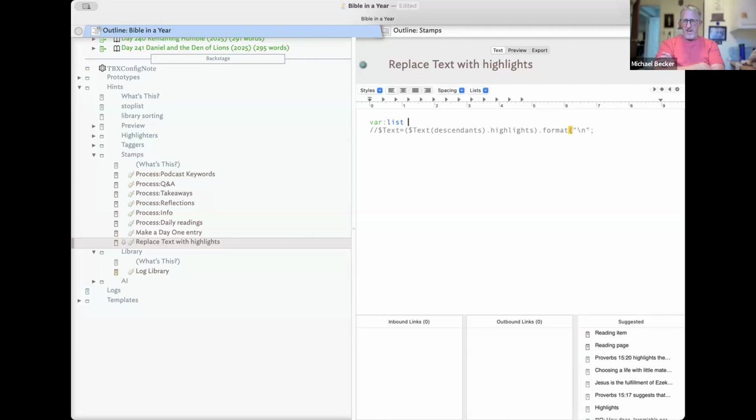Keep the list and type V list equals collect, and then parentheses children, or descendants actually, because if you have subchildren, just do descendants. It's easier. Comma $ID.